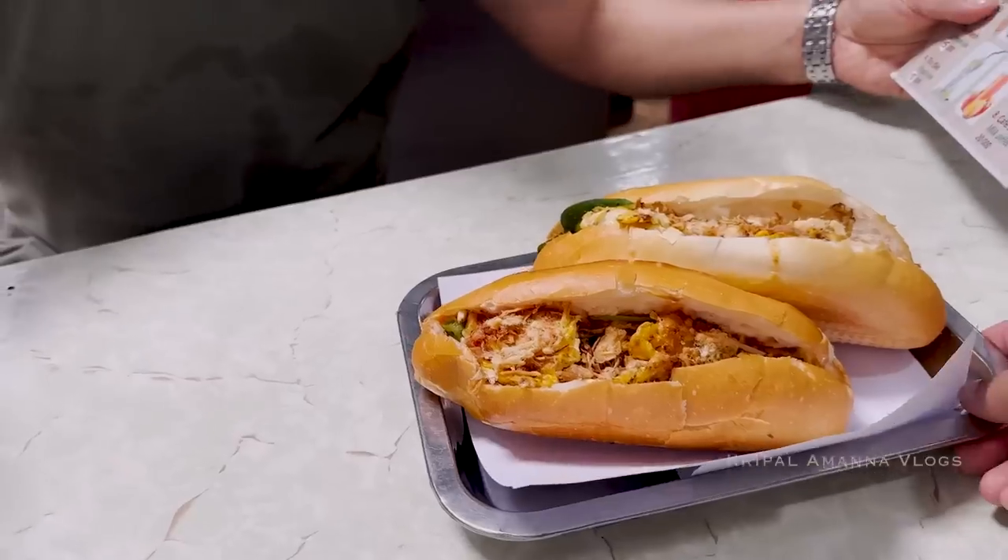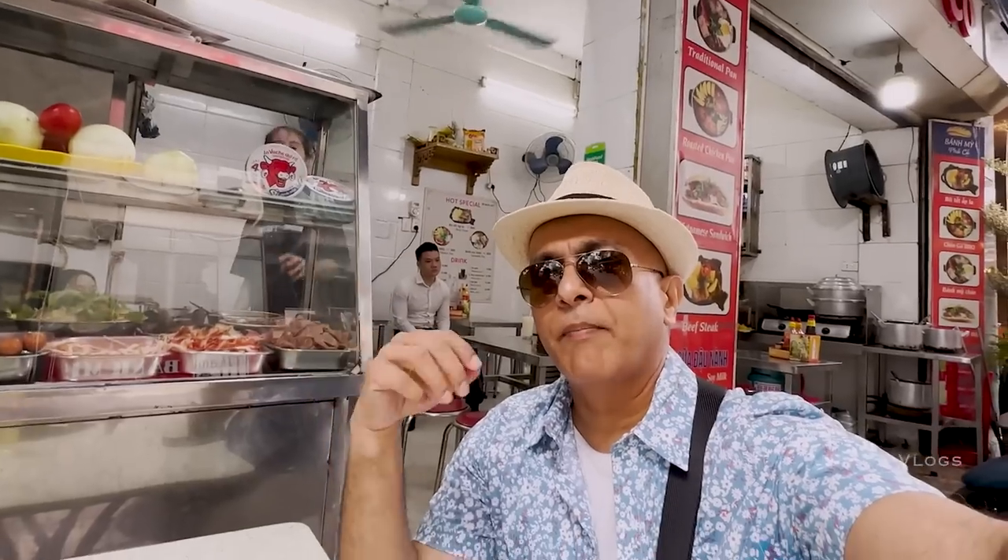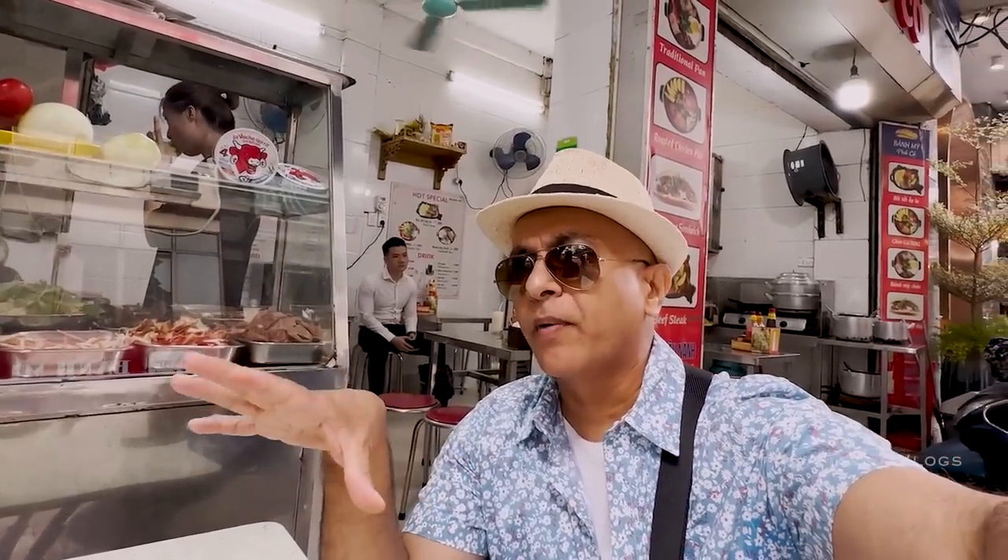Usually it's more like a snack. Most of my Vietnamese friends, if they are on the go, it's something which you pick up on the go. You're meeting a friend in a coffee shop, you pick up your banh mi, you sit in the coffee shop. You can go to another coffee shop with the banh mi. Most local coffee shops are quite okay with you getting your outside food. Pick up your banh mi, go to a coffee shop, and drink some coffee along with your favourite banh mi.